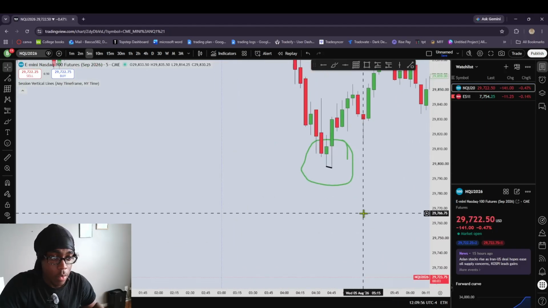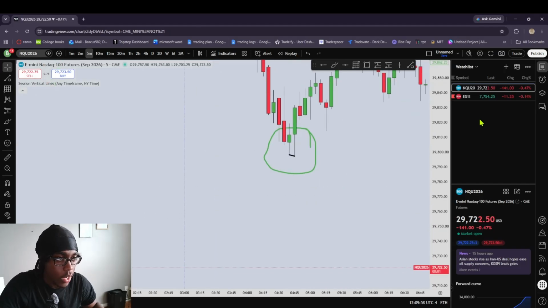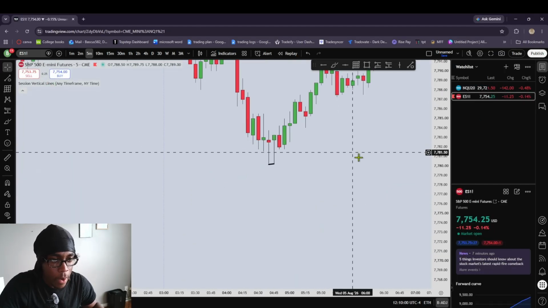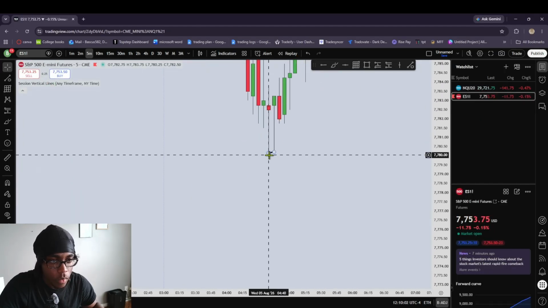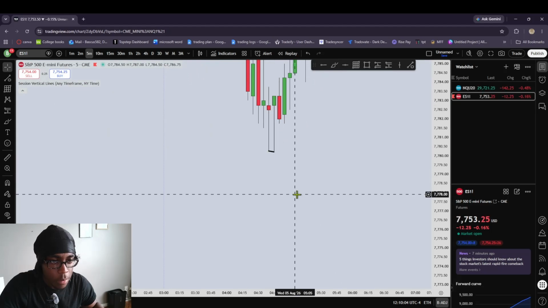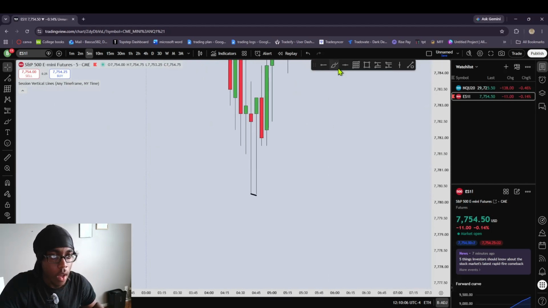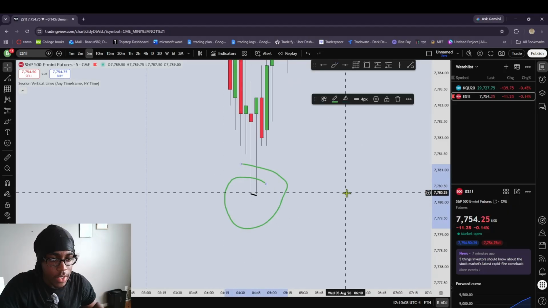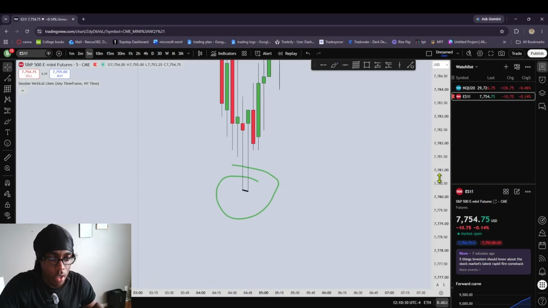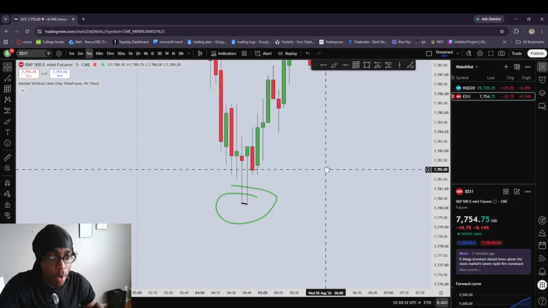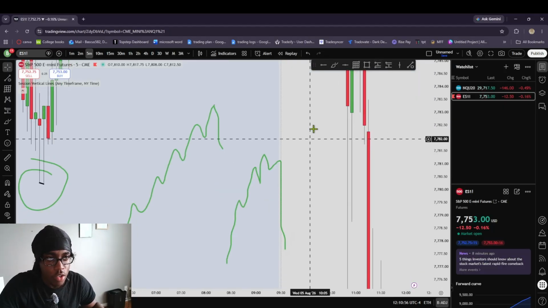I can't see what you guys are seeing, so I'm trying to keep everything right justified for you. But let's look at the S&P 500. Let me actually fix my line. It's actually going lower a little bit, right? And this is a sign we may want to go higher. So this is an example of a bullish SMT. So guys, make sure you draw things like this out.